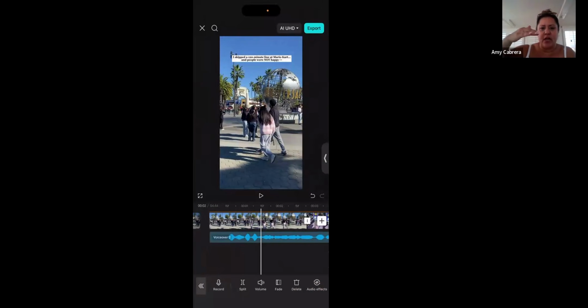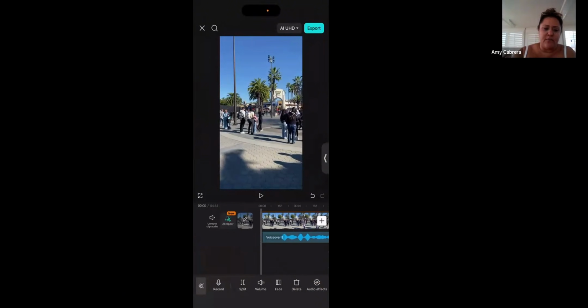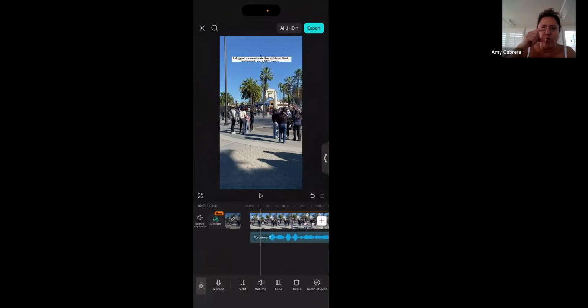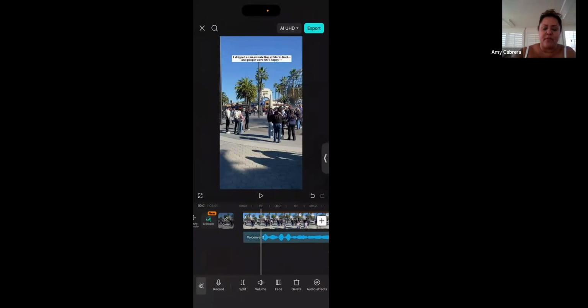Do you guys see the blue line under the video? Okay, that is your audio. That's the sound waves, if you will. If you notice at the very beginning, there are no squiggly lines. It's all flat. That's because I'm actually taking a breath. So remember that vertical line that we talked about? You want to move it into the spot where you want to split your audio and remove anything that is silence, that is not actually speaking, right?